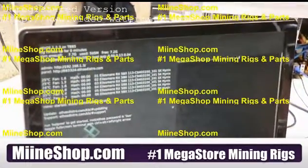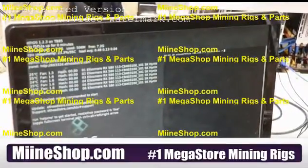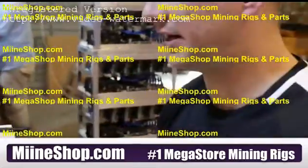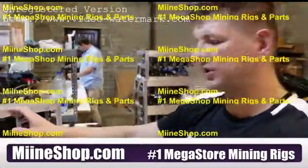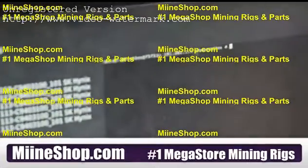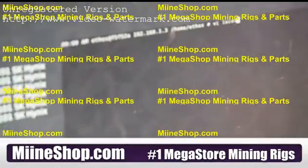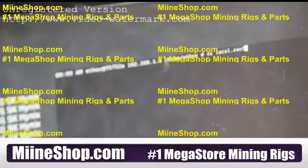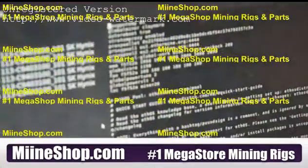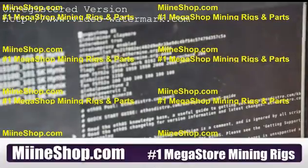The first thing you need to do is change your wallet address, and that's actually the only thing you need to do to start mining. So you need to type in your console: b i space local dot conf. And this will take you to the settings for your mining rig.